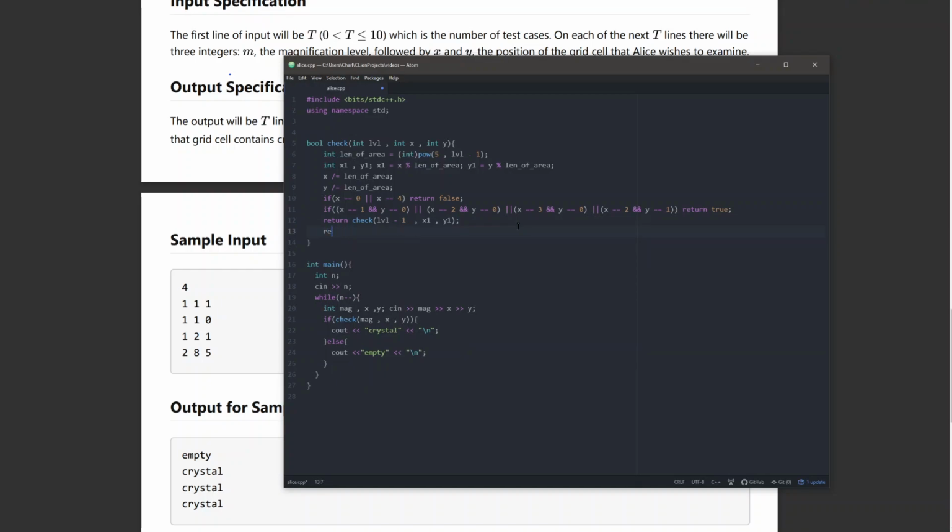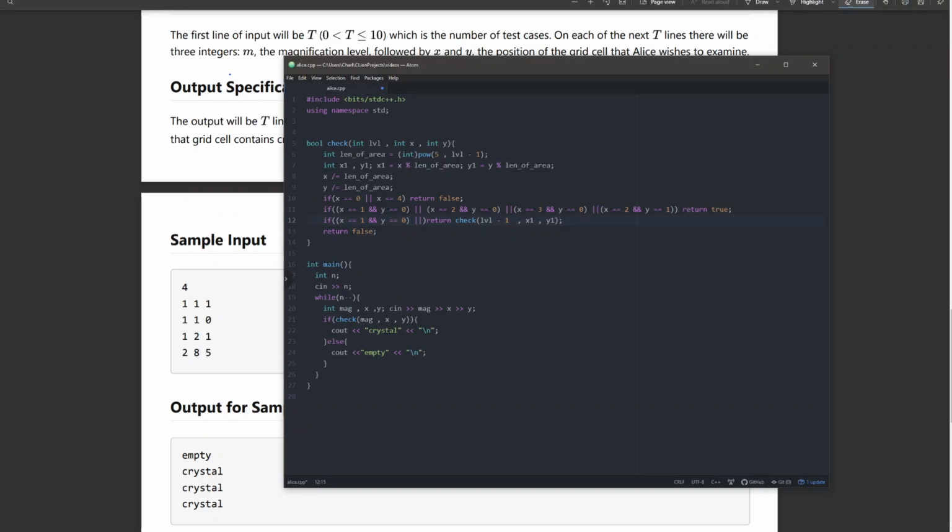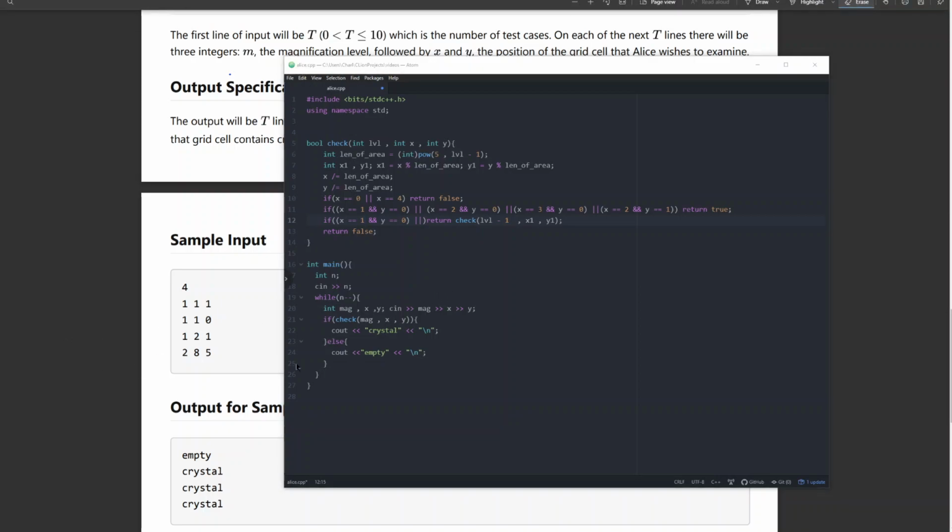We just treat everything as a potential area, which is not right. So we return false at the end, and we check if the area is one of the potential areas. So we just do some if-else statements, and that should work.